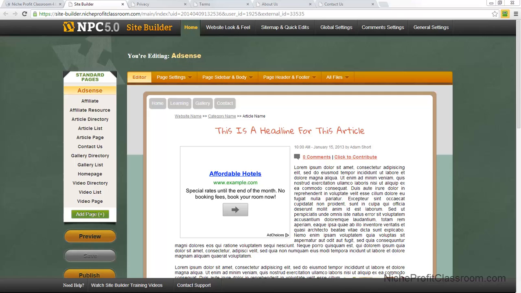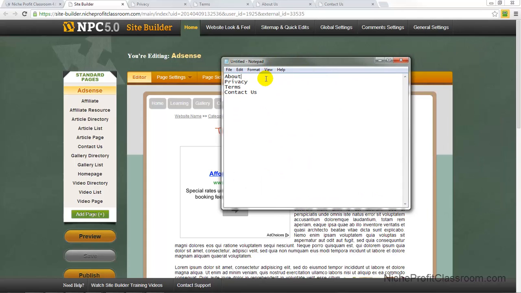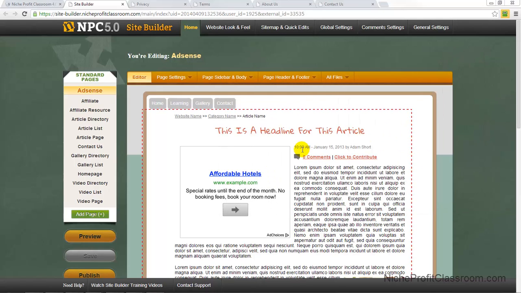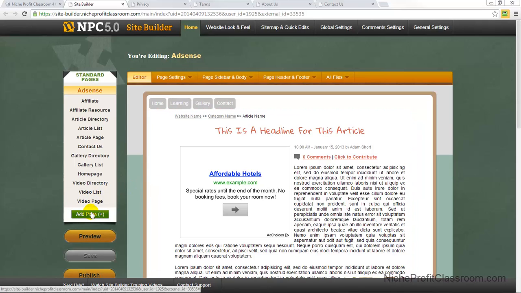So what we want to do here is let's actually go ahead, and I'll open up a notepad file, and just as a refresher here, and this applies whether you're an affiliate or a vendor, by the way, you just need these 4 pages right now: About, Privacy, Terms, and Contact Us. Okay, so again, those are the pages we need. So what I want to do is first let's add those pages. We'll do that first, and then once we've added those pages, we're going to delete all of these additional pages because we just don't need them right now.